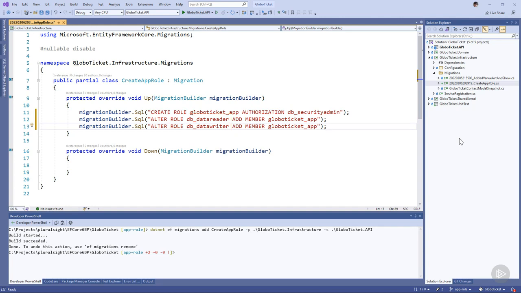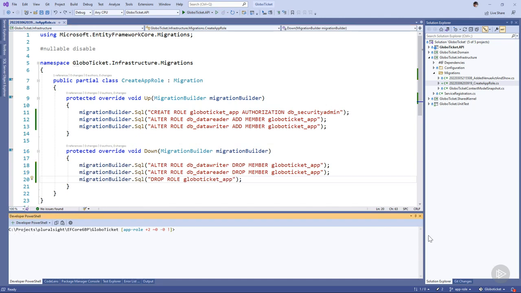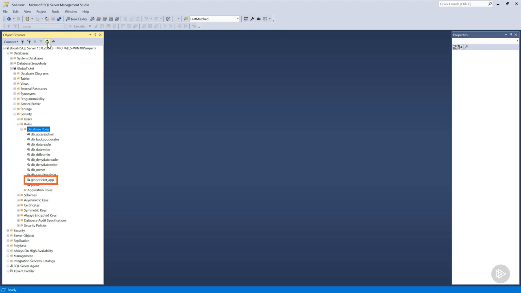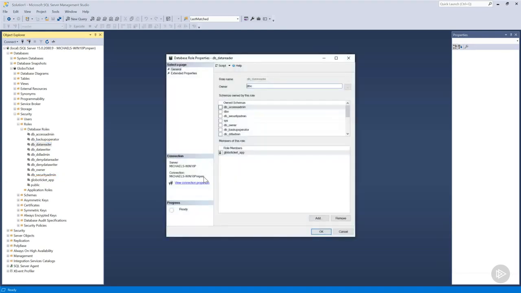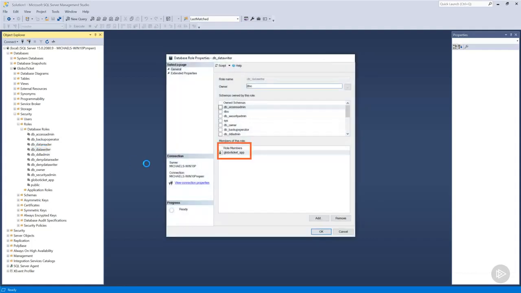When he needs to grant additional privileges to the application role, such as when he creates a new stored procedure for the application to execute, he'll create a new migration. In the down method, he reverses these actions. Now when Carlos runs the migrations, the globoticket_app role is created. The role itself is a member of the dbDataReader and dbDataWriter roles, but it has no members of its own. Let's go ahead and fix that.